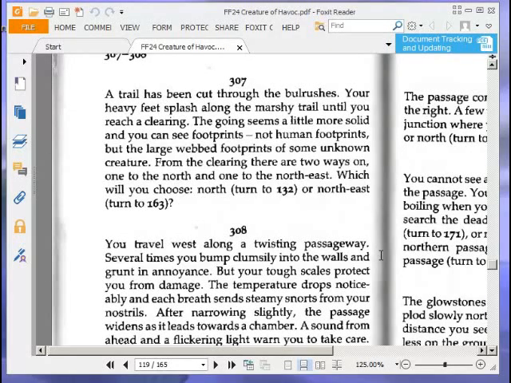A trail has been cut through the bulrushes. Your heavy feet splash along the marshy trail until you reach a clearing. The going seems a little more solid, and you can see footprints. Not human footprints, but the large webbed footprints of some unknown creature. From the clearing there are 2 ways on, one to the north and one to the northeast. Which will you choose? North, turn to 132, or northeast, turn to 163?